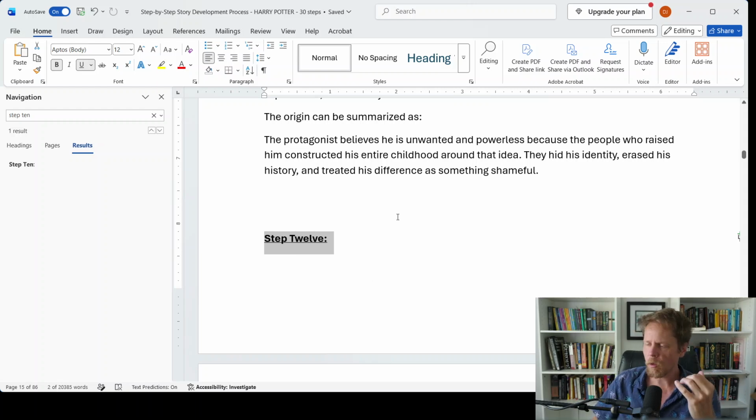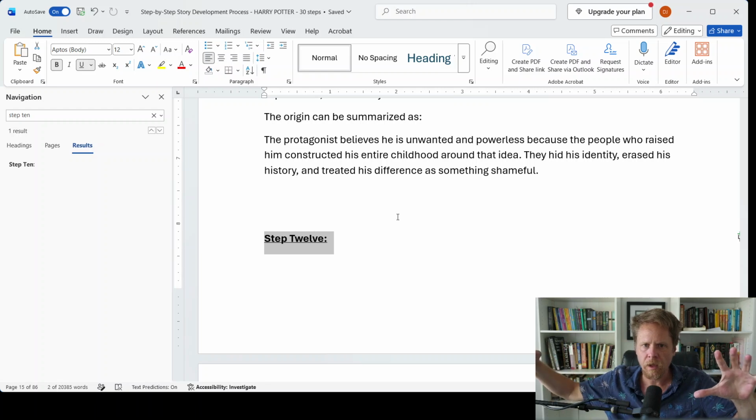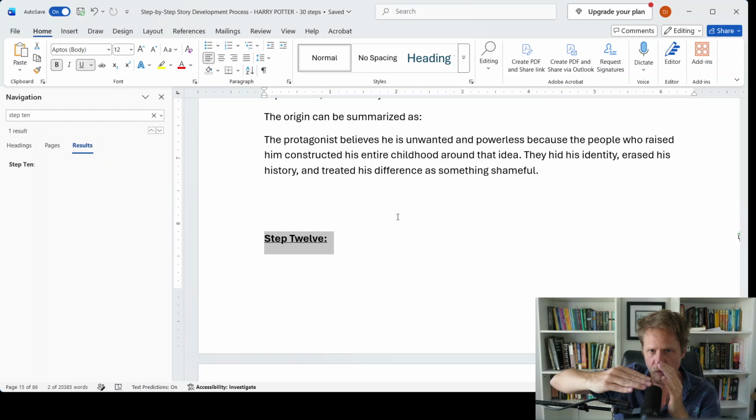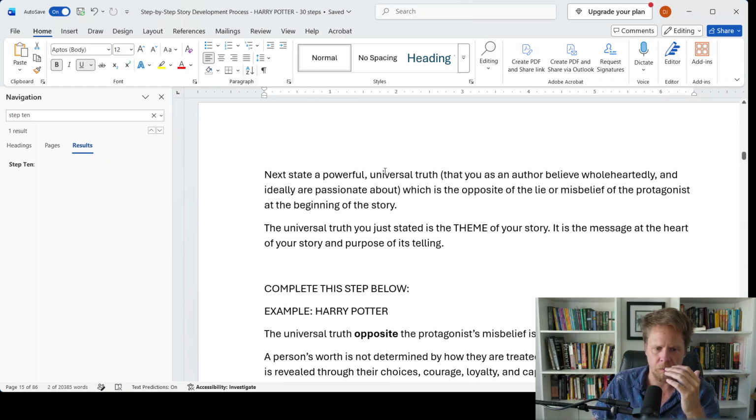Why is it important? Well, because it gives your story deep meaning, right? If you have this universal truth that is being told through the actual events of your story, then that's going to give your story power and resonance, and as long as it resonates with their heart and spirit, it's going to make people, when they finish reading it, feel like, wow, that was a powerful book that just told this very important universal truth, right? So that's why we put themes in our books.